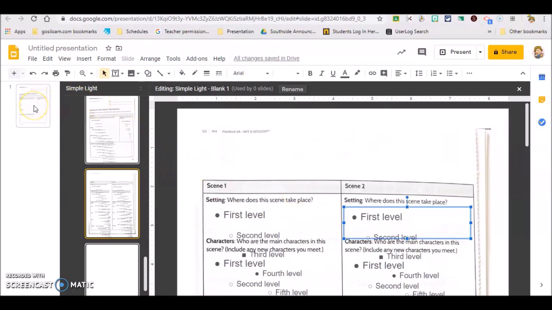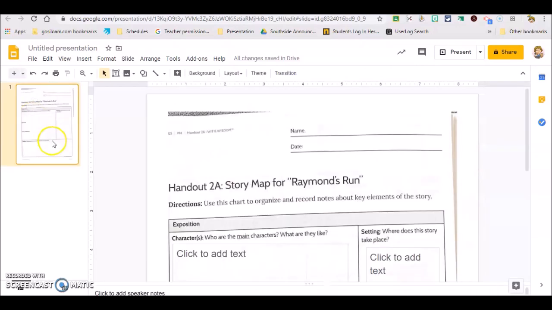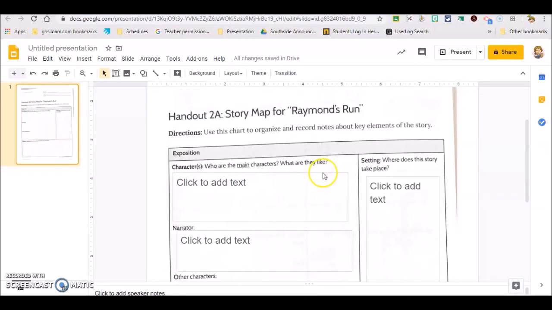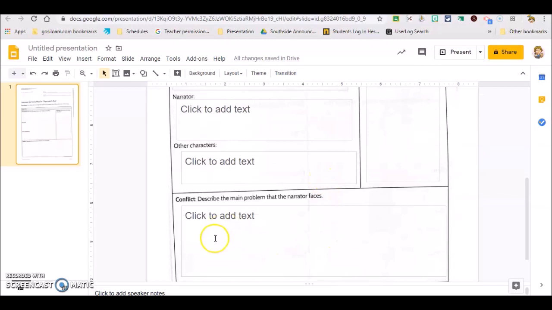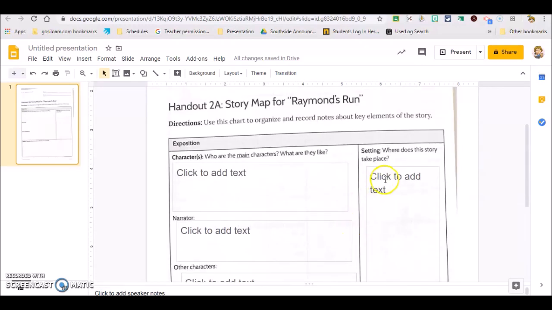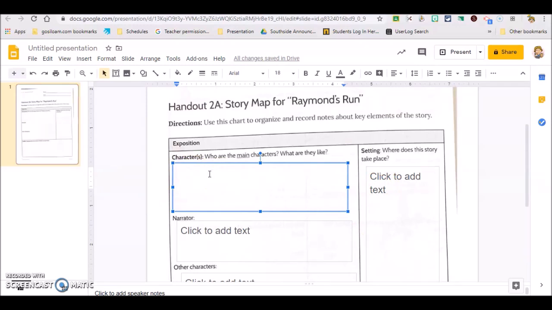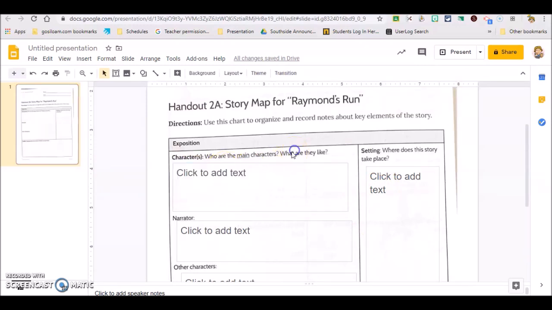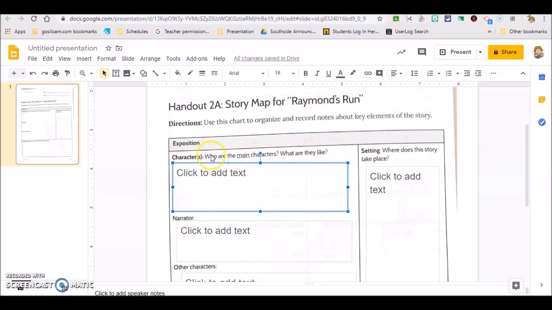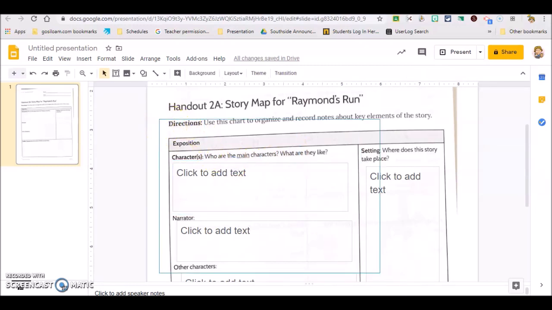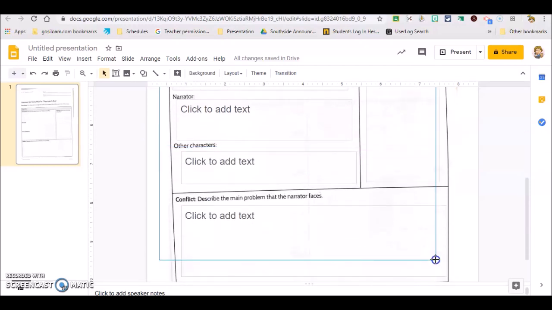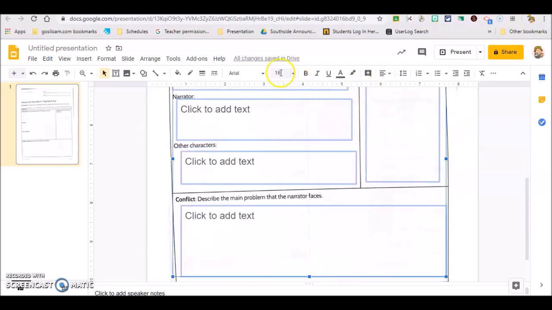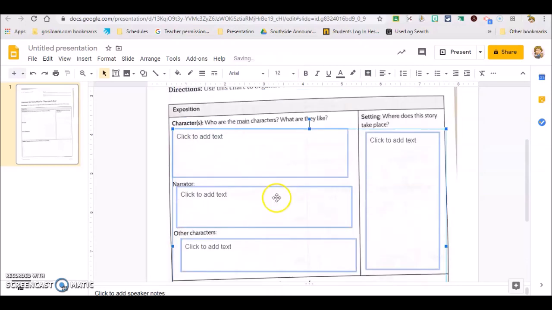But when we go over to our regular slide over here, you see now that each text box has a click to add text, and so when the kids click in there, that goes away and they can just start typing. Now you may want to change the font size of these, and to do that for all of them, you can click and drag to select them all, and then change font size maybe to 12 so that they can type more in there.